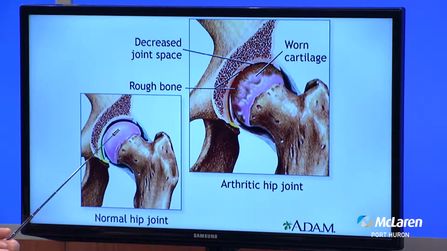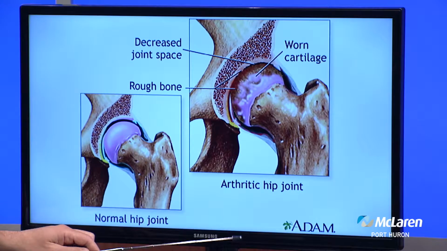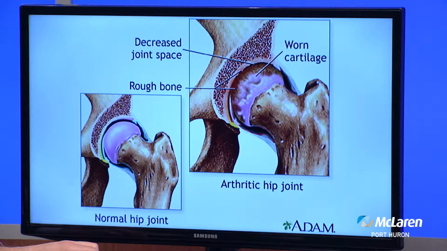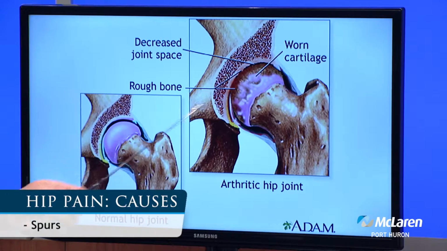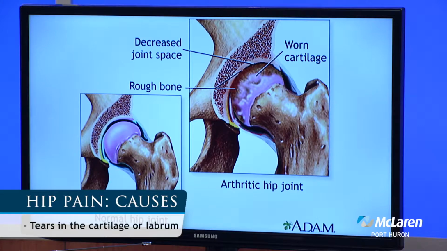So what are some of the main causes of hip pain? The main cause of hip pain is going to be degenerative arthritis, wear and tear arthritis, where the cartilage, and this picture shows it here, the cartilage that's smooth white, in this model it's showing pink, but it's actually smooth, shiny and white, wears down at the end of the bone. That is predominantly the main thing that causes hip pain. You can also have spurs that can form around the hip joint, usually in this area right here. You can have spurs that form from just wear and tear and sometimes anatomy issues, and you can also have tears in the cartilage or labrum in the hip.